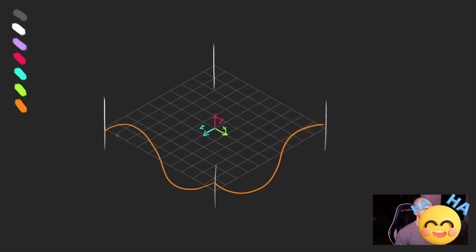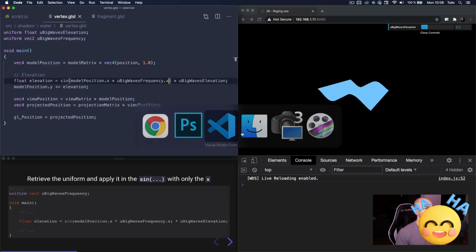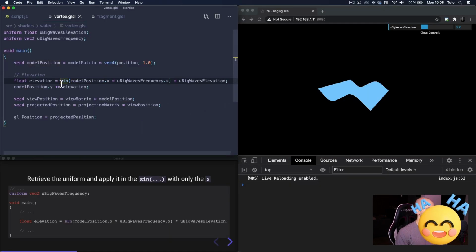As I said, currently we only have the X axis doing that. We need to do it on the Z. So we can do exactly the same thing. Hang on, it can be quite long. We are going to refactor this. But the idea is to do exactly the same thing.